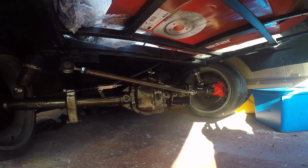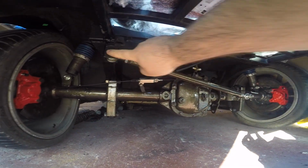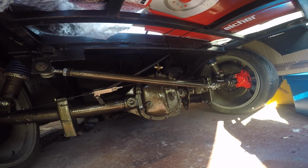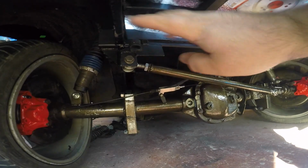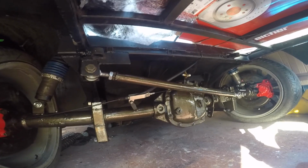Tonight though, it's Friday night, I've got nothing better to do due to lockdown, so I'm going to get under the back of the car and get these rubber boots on. For anyone unsure what I'm talking about, this is the panhard bar. It's rose jointed at each end, and those rose joints need some little rubber boots on them to protect them from the elements. So I'm going to take this out, put those on, and then put it all back together.